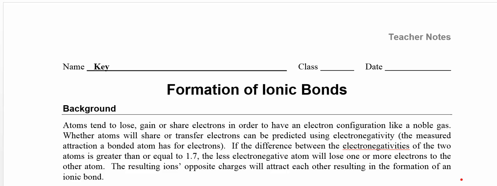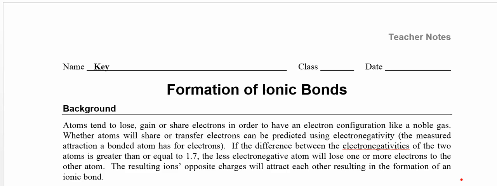All right, I want to welcome you to this worksheet. It's called Formation of Ionic Bonds. And we've talked a little bit about the fact that ionic bonds are formed when two or more atoms come together and are able to lower their potential energy by either gaining or losing electrons. Usually it's one, but it could be more than one. But the important thing is that the atoms involved lower their potential energy to get to a valence number, or an outer shell number, of 8 electrons.